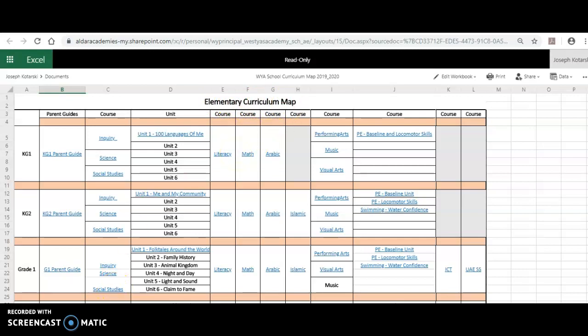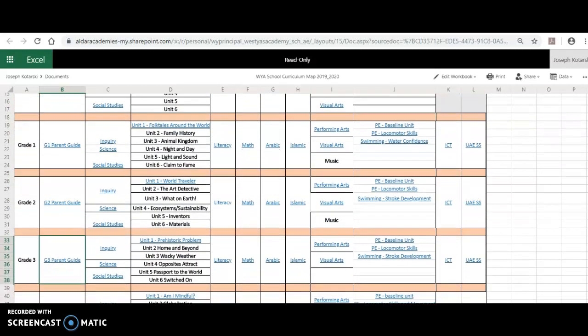Later in the video, we'll talk about the upper school units, which are organized in what's called an understanding by design model, and really walk you through how those Massachusetts Common Core standards are being used in planning and in practice.